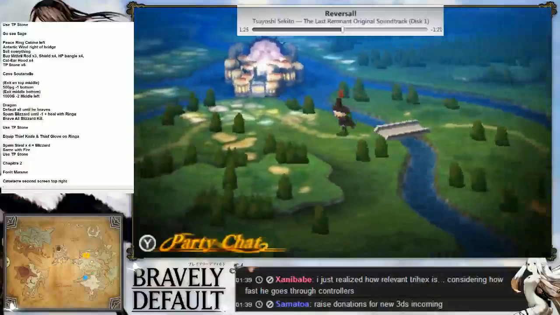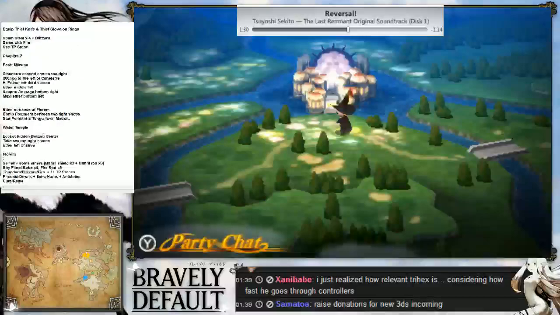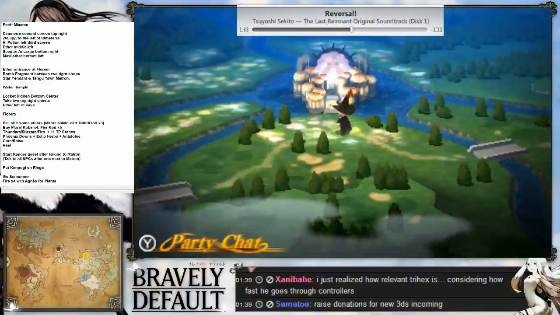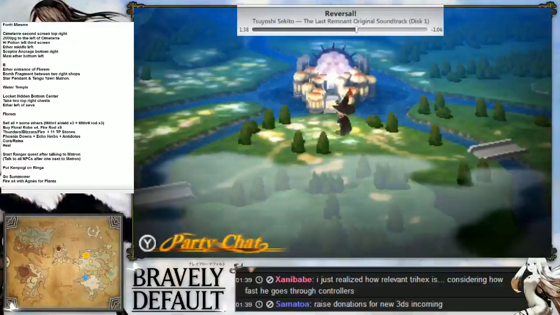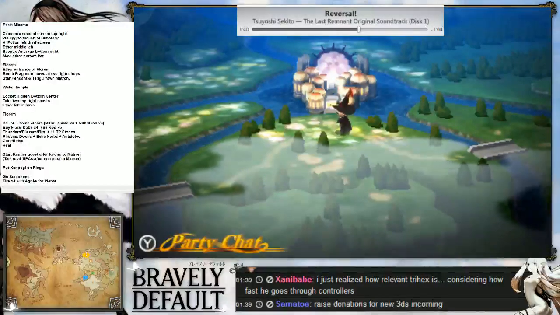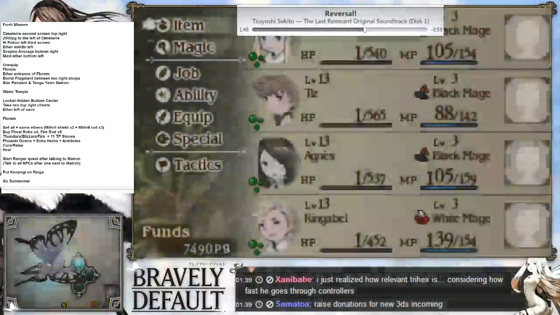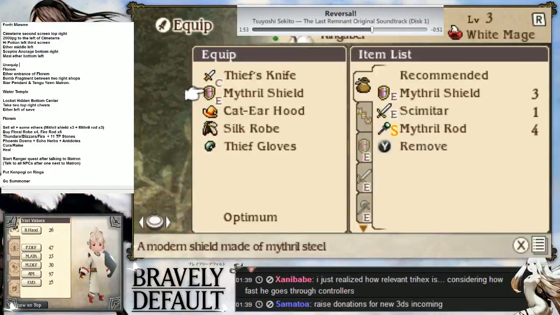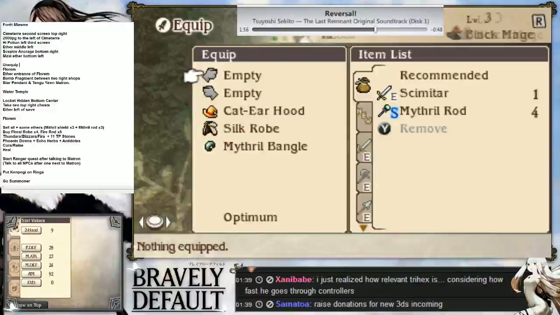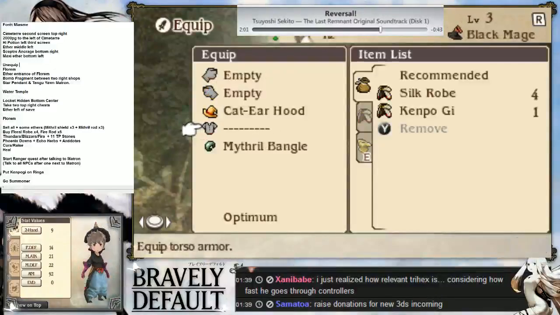Before you enter Florum, you'll want to unequip some things, and I'm pretty sure this is not written on the note. Yes, so here. Florum. So before entering Florum, you'll want to unequip Mithril Rod and Milford Shield on everyone, except Ringabel that keeps his, and every Silk Robe.